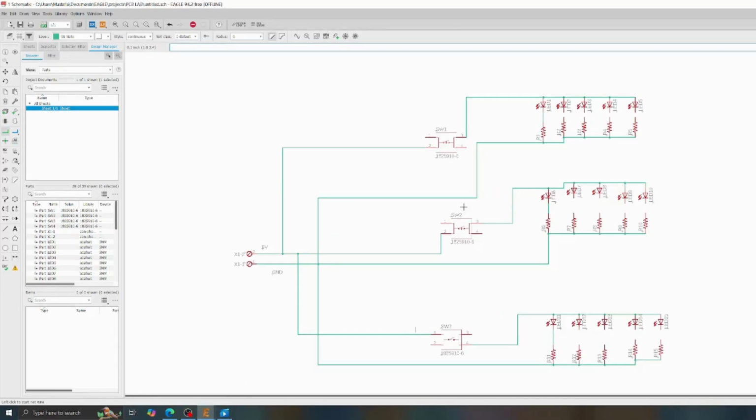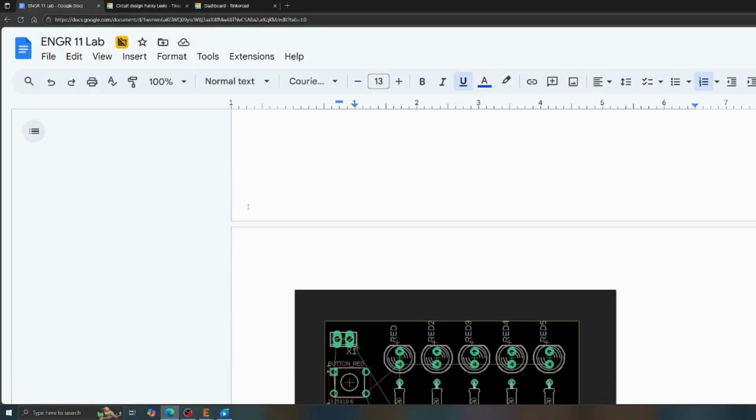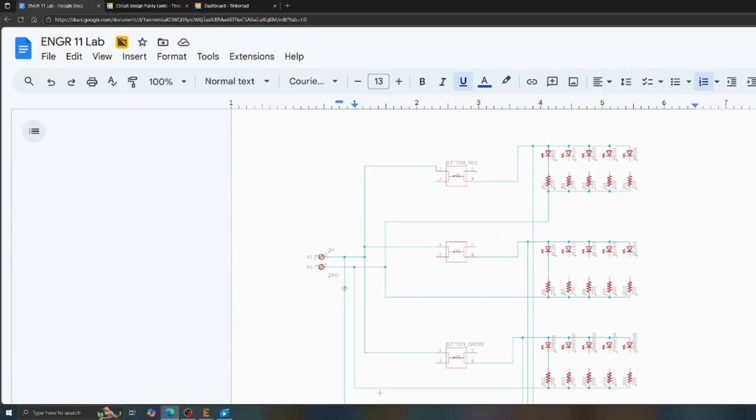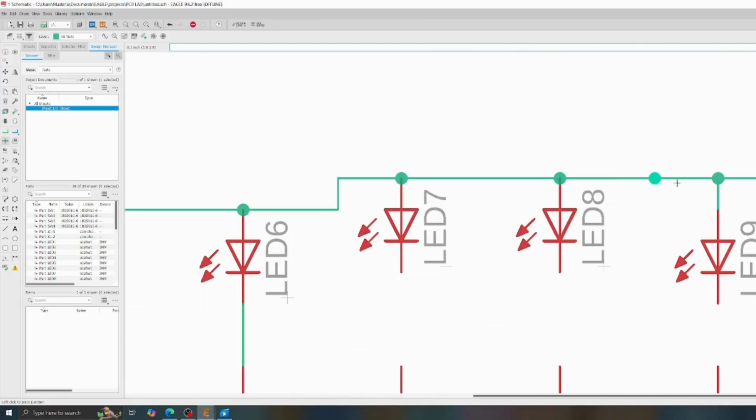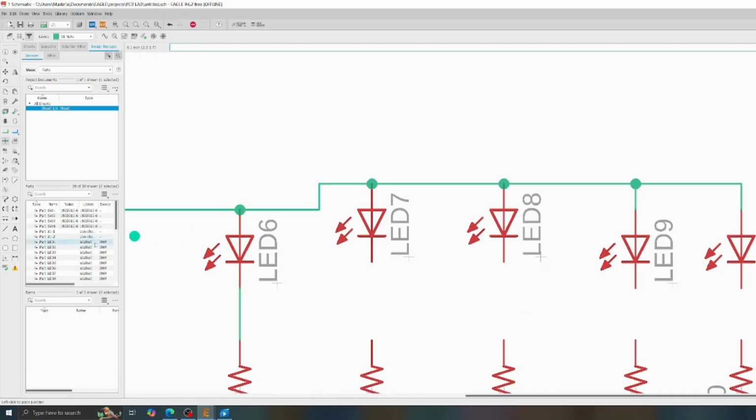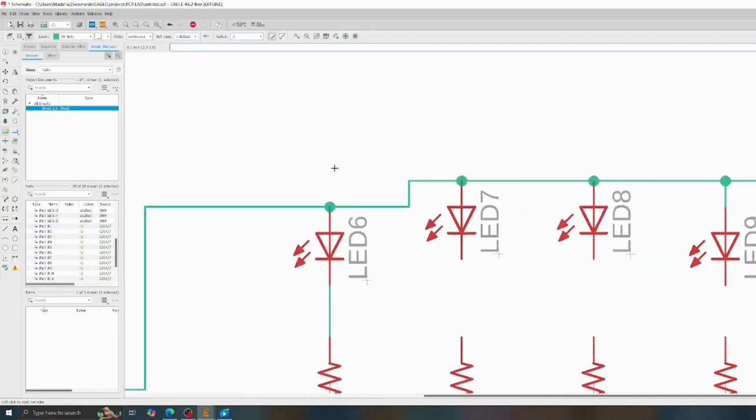Okay, so now we're back, and we have everything wired up the same way. If you're a little confused, don't worry about it. There is a picture in your packet of my Eagle setup, so you can just go ahead and follow along with it. And just for clarification, these little dots right here that you see are called junctions. That's just right under the net. So if you're not understanding this at all, just place junctions everywhere that I put, and follow along and you should be perfectly fine.